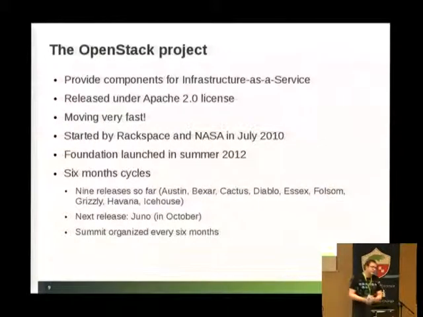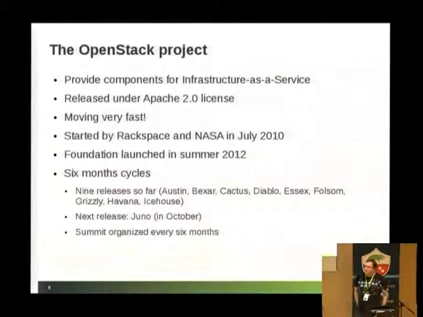It was written in Python. They were using REST and so on. And at that point in time, Amazon Web Services were starting to be really visible, and people knew about that. So they realized that they could form a project together, and this project could be a free software alternative to Amazon Web Services. It's released under the Apache 2.0 license, free software.